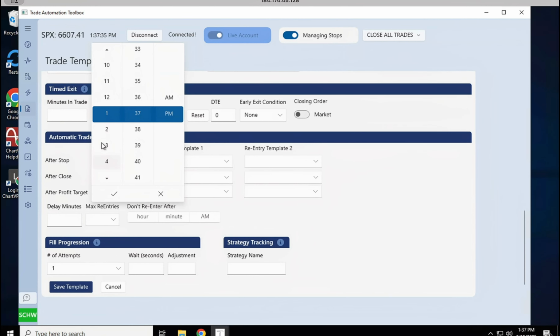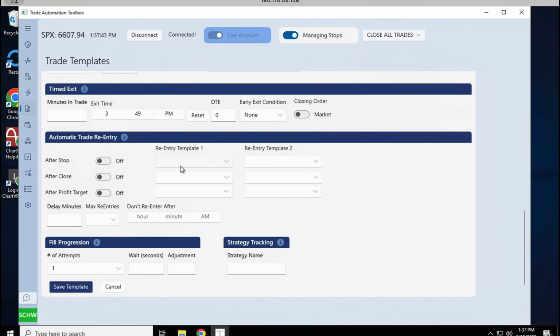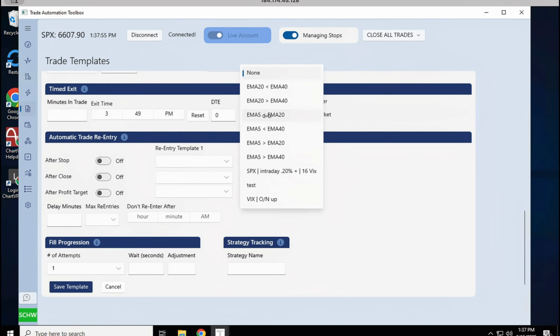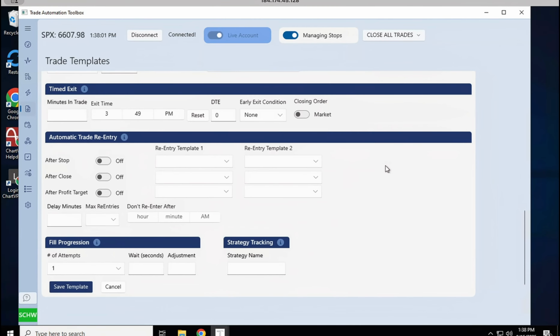I usually have some trades that I specifically like to exit at 3:49. This is really relevant for SPY. People who trade SPY, you don't want to wait for the last 10 minutes. Most of the move is already complete. So, hey, 0DTE, 3:49, exit the trade, basically. And you could actually also exit based on conditions here as well. So this is good for double calendars and so on. If you get breaches of certain delta and so on, you could have conditional exits as well. And you can select a limit order or market order.